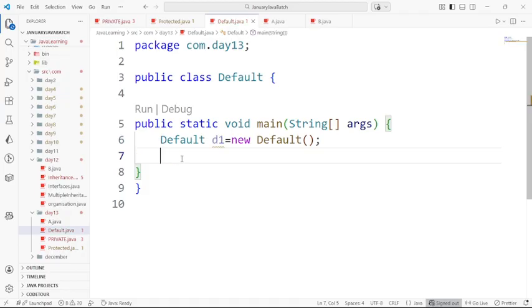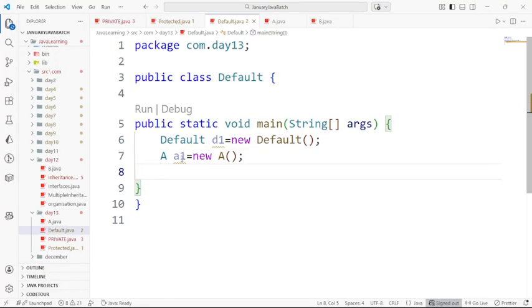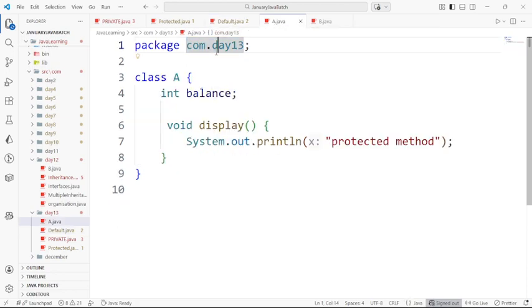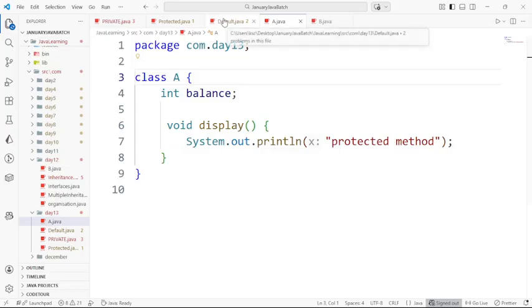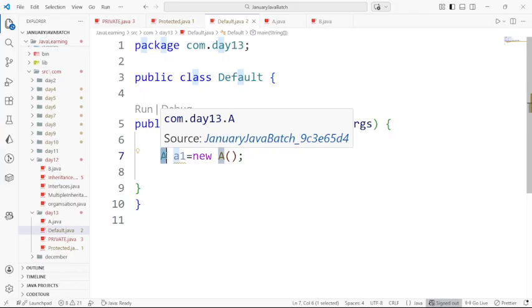Okay, I can create an object for the class A1 equals to new A, fine. Okay, I can create an object for the A directly. I am not importing it into this class also. Why? Because both are under the same package. If you observe this class, I am not mentioning any access modifier, so it is also default, so it has the scope within the range. So I am directly accessing that in another class. If you observe, I am not importing or extending or inheriting anything. I am simply accessing the class. It is also a default type, right? I am accessing it.